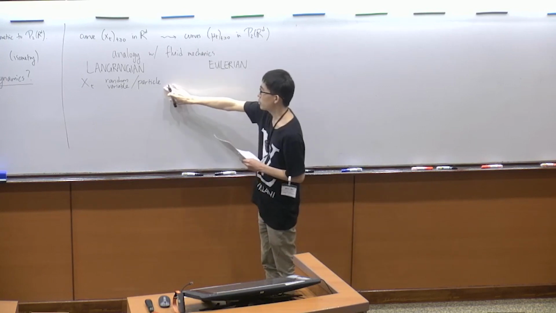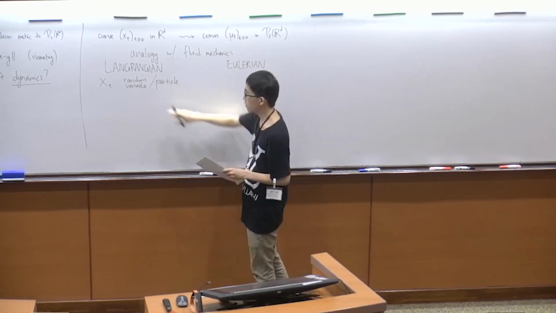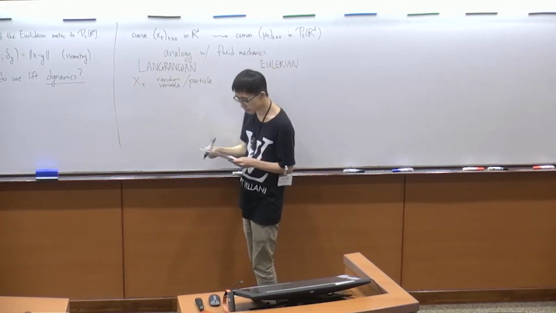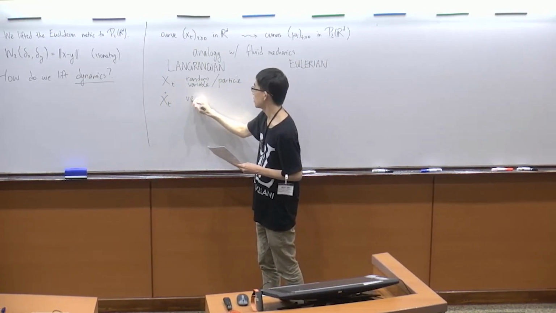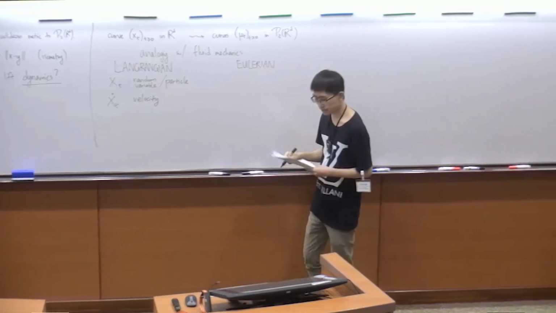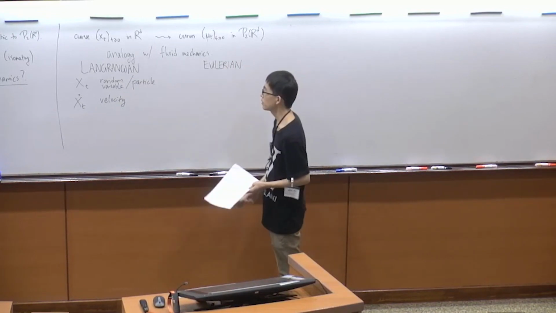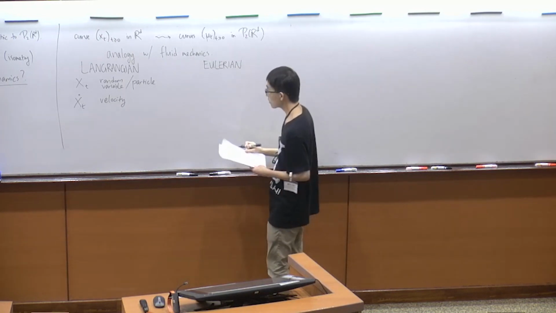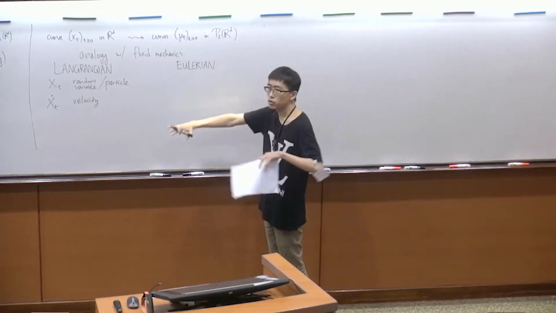So the Lagrangian perspective emphasizes individual particle trajectories. In particular, I could talk about how Xt, a single particle, is evolving with time. And then I can also talk about the velocity of the particle, the time derivative of it, which I'll call Xt dot. The Lagrangian picture of fluid mechanics is just trying to describe these quantities, like how individual particle trajectories look. In contrast, the Eulerian perspective is going to try to look at the fluid as a whole through fields.